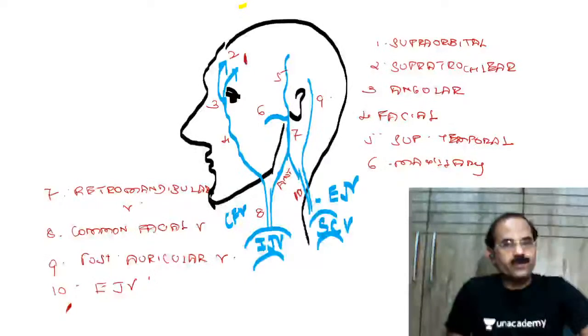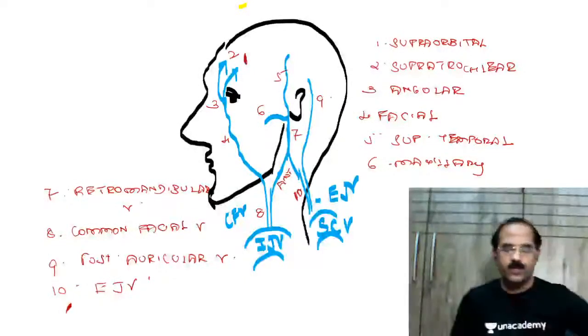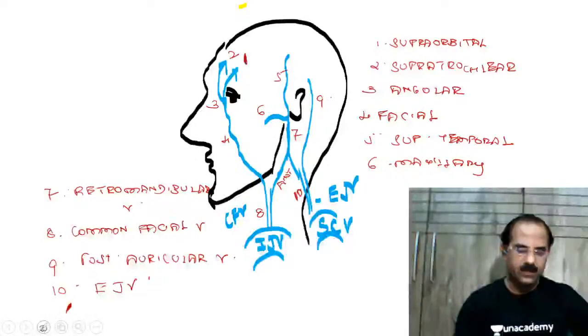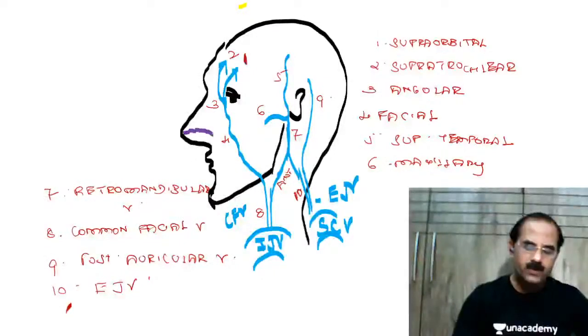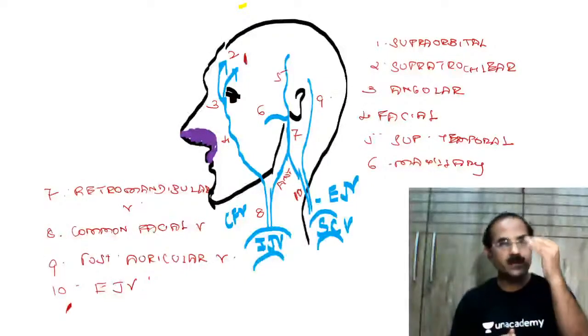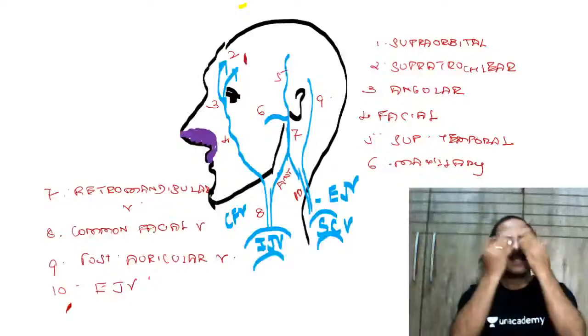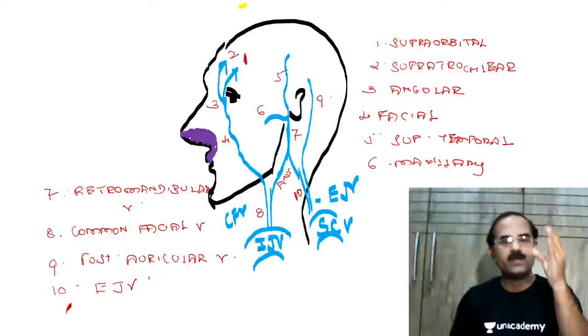This is the venous drainage of the face, and this is extremely important because now you tell me which part of the face is known as the dangerous area of the face. Which part of the face is known as the dangerous area of the face? Yes, very good. The lower part of the nose and the upper lip. This part of the face is known as the dangerous area of the face because any infection from this area directly goes to the cavernous sinus.